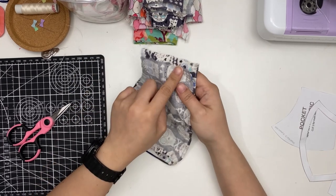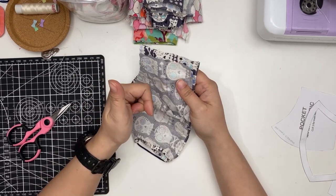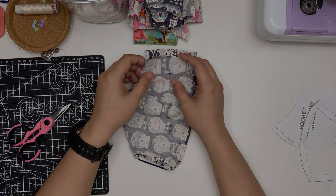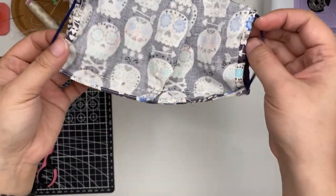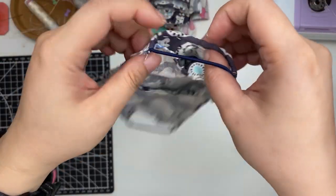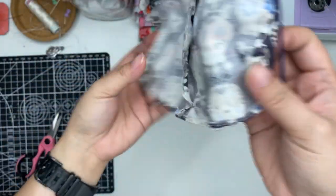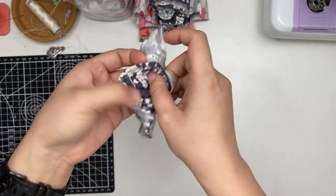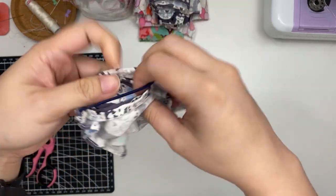Then let's do the second part. Once you're done, then sabay-sabay tayong balik talin, okay? Okay, so we have now the elastics attached or stitched on both sides of our face mask. So this is the kid size. So are you ready? Let's see our finished product.